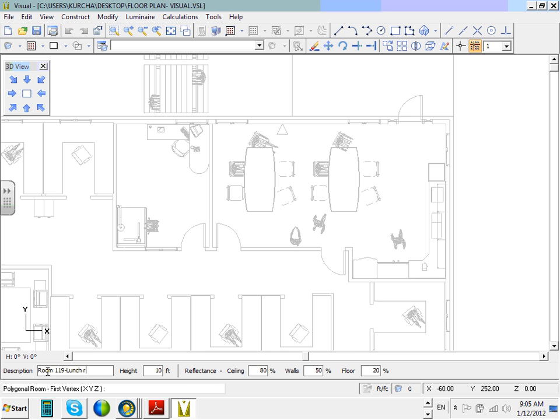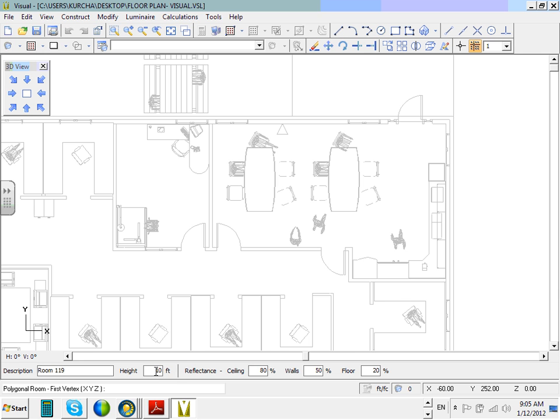Now remember, this is what you're going to see on the schedule, guys. You're going to give it a name so we can identify that room. So I think just room 119 is fine, right? Cool? Everybody's okay with that?